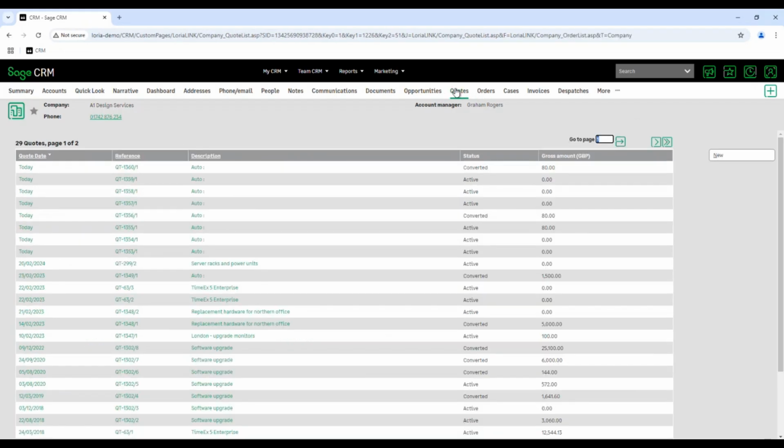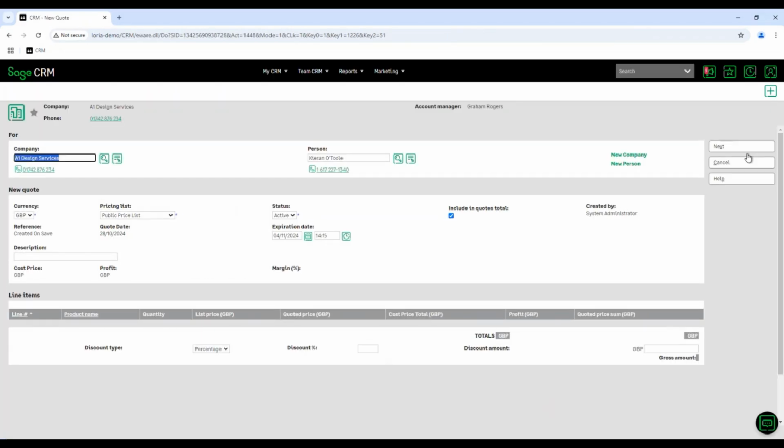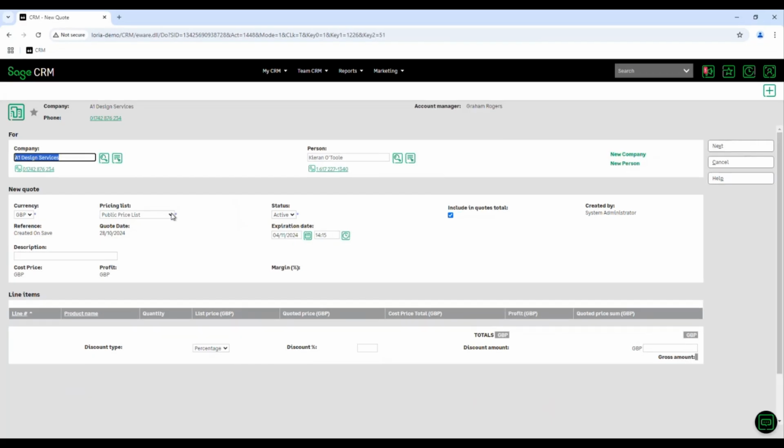We start with quotes. So you can obviously create quotes through CRM. The additional thing that you get with the accounts integration is Sage CRM is fully aware of all your products, pricing, units of measure, stock, and various other bits. So the first thing we see when we're creating a quote here is that it knows about pricing lists. So if you have different pricing lists, CRM is aware of that. If you have customer dedicated pricing lists and their account has a pricing list specified, it will automatically pick that up from the customer. Or you can choose from other available pricing lists.